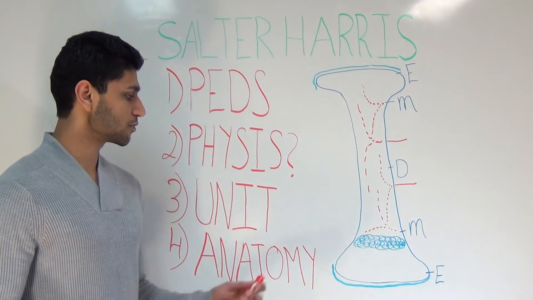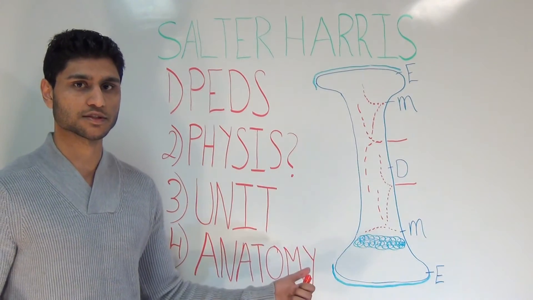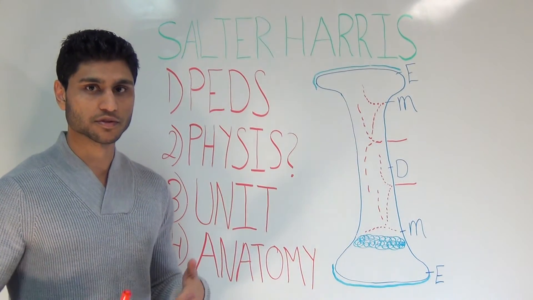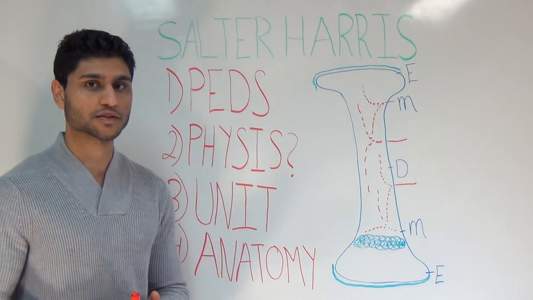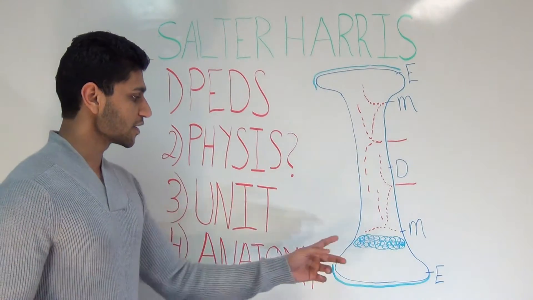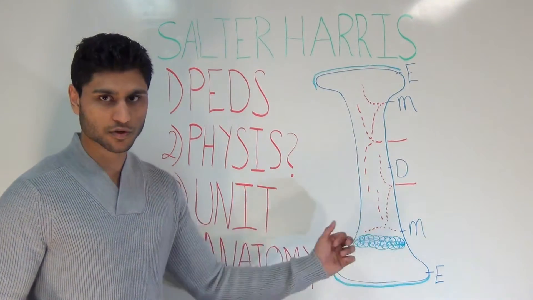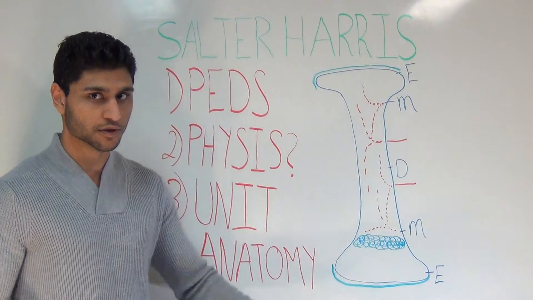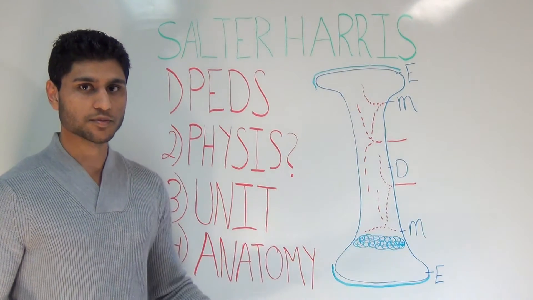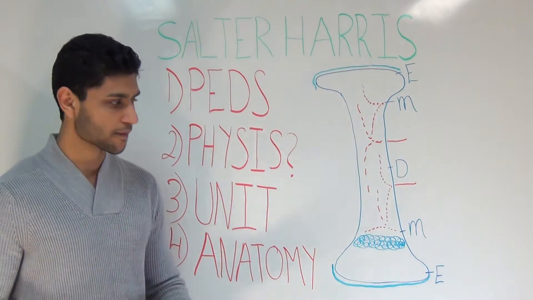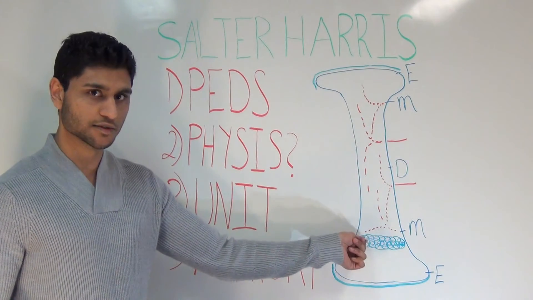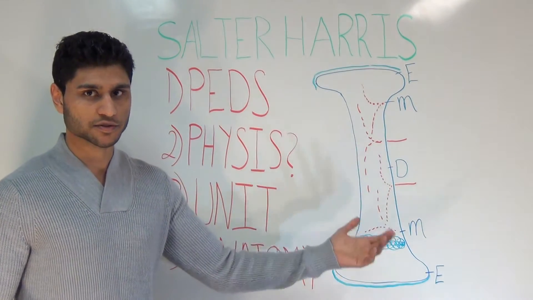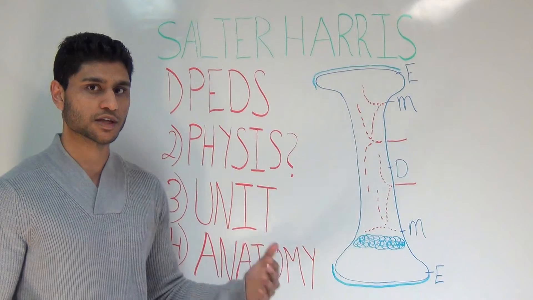Number three, and this will probably be one of the most important concepts, is the concept of unit — meaning the entire growth plate grows together simultaneously in a very predictable pattern, and it covers the entire width from medial to lateral, cortex to cortex. Although it grows together and closes together, it is very possible that a certain type of fracture can cause premature closure of one side of the growth plate while the other side continues to grow, and this can lead to long-term growth disturbances like a bowing or angular type of deformity.